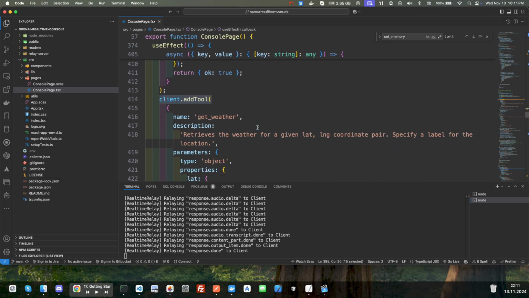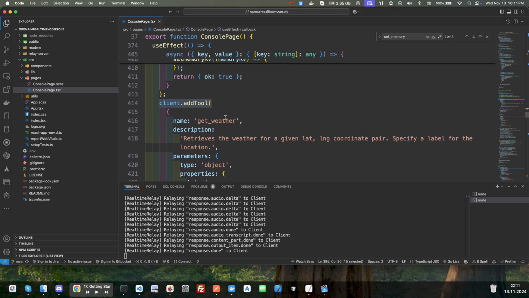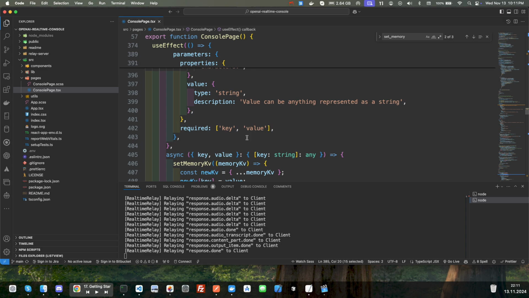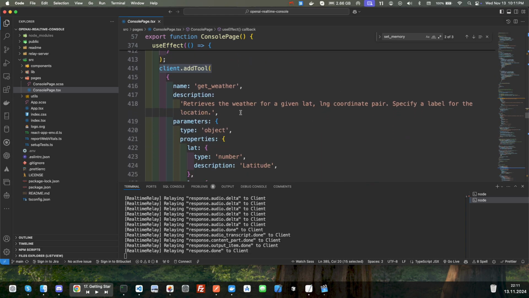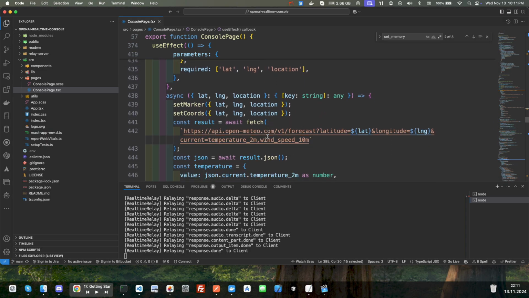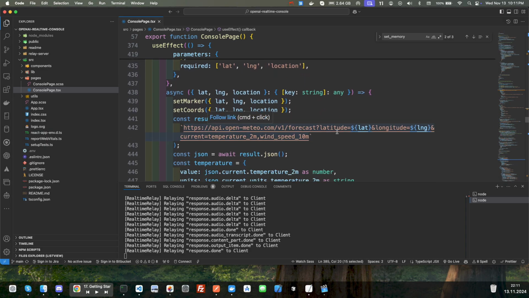I haven't dug into the code yet, but here's the get weather here. The list is a key pair, so it's saving as a JSON, and then this is using this weather API. So I'm wondering if the API isn't getting the data fast enough for it to respond.